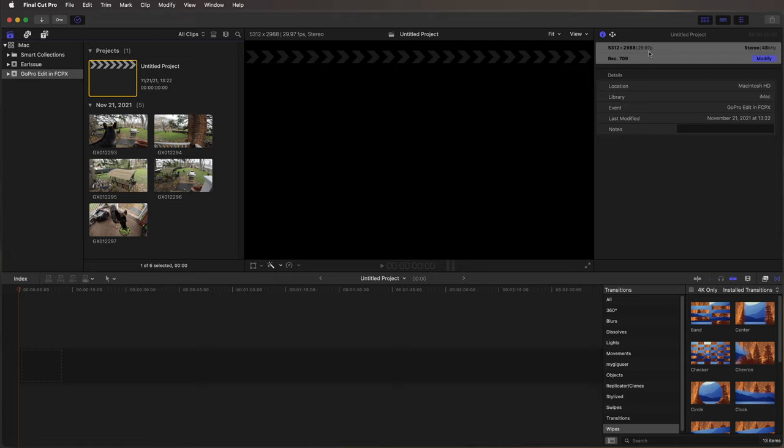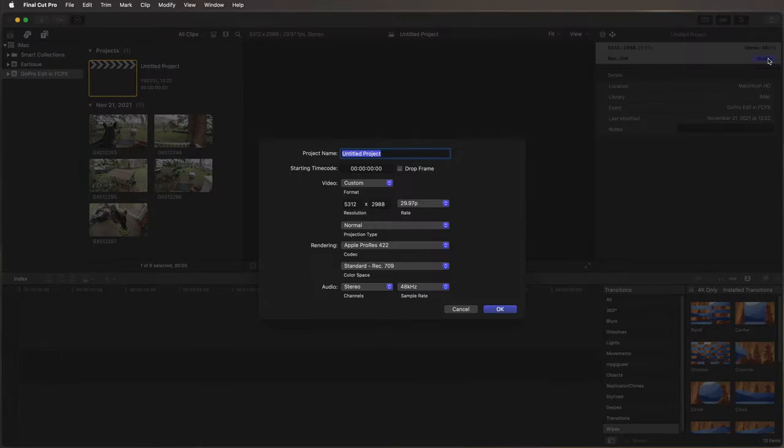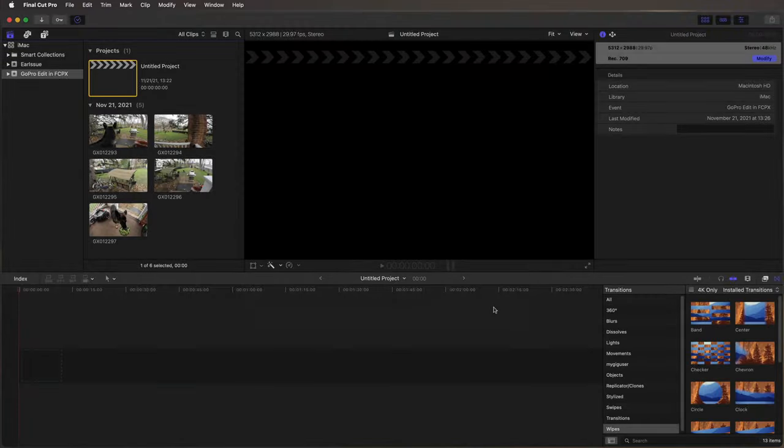So we agreed on 30 frames a second in this original 5K format for GoPro, right? If we want to change that to something else, you can go to modify and then change everything we want in here. We can do a different size, 8K or whatever, and 60 frames a second, whatever we need, okay? So just leave this as it is. Here we can do FCPX demo iMac and GoPro 5.3K, okay? So this project is going to be 5.3K.